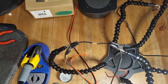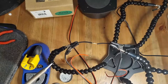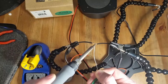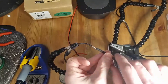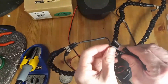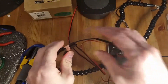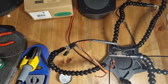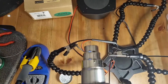We twist the wires together and then we simply apply a little solder to the joint. Now we have to do this essentially eight times, twice for each speaker. Once we've done that, we put the heat shrink on — which we made sure to thread onto one end of the wire beforehand. We put that across the joint and then I'm going to use a heat gun here to shrink that heat shrink onto the new solder joint. But if you don't have a heat gun, you could just use a lighter.